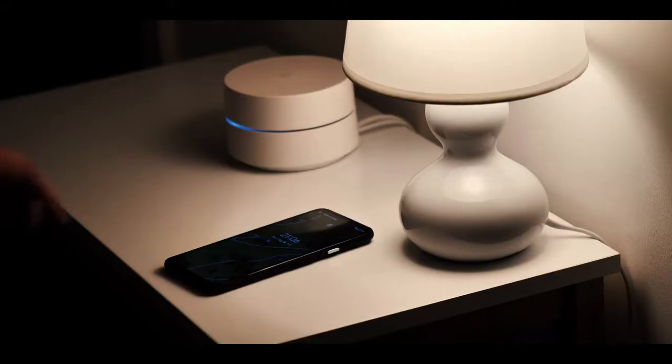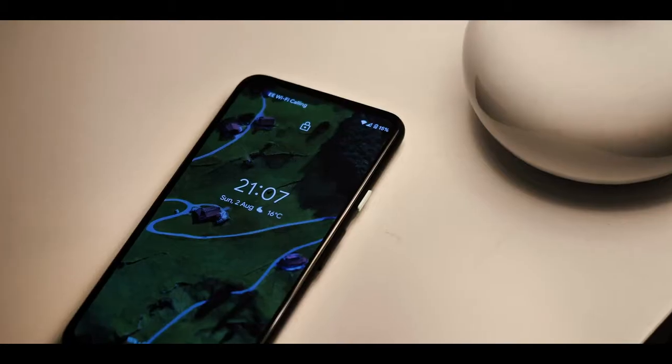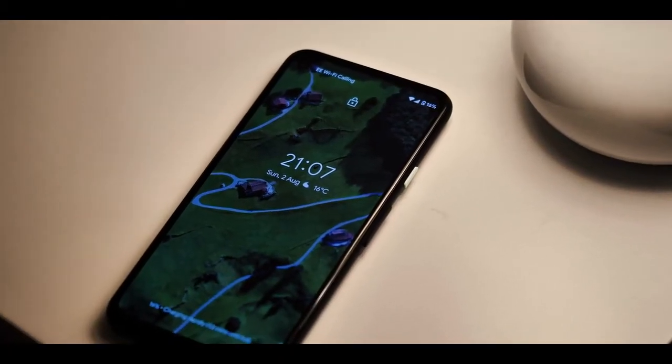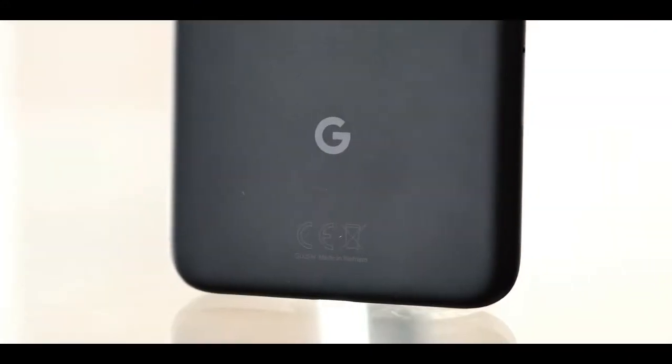And that pretty average battery is topped up by a pretty average charging spec. 18W USB PD via the box charger, just like every other Pixel since the dawn of time. There's no Qi wireless charging in this model unfortunately, despite rumours to the contrary.